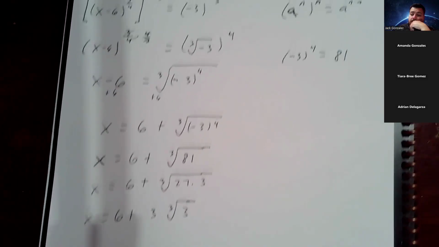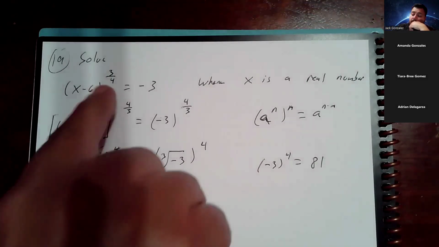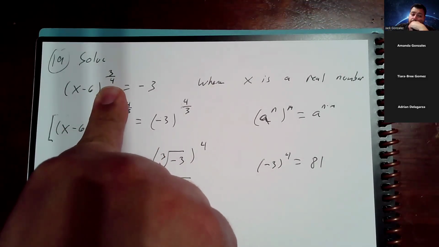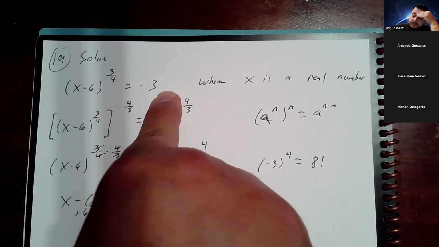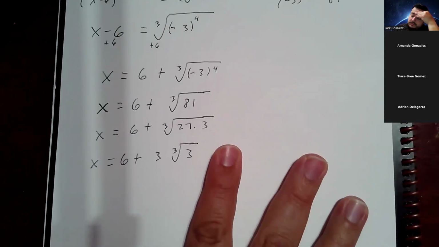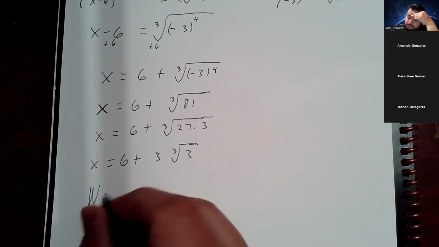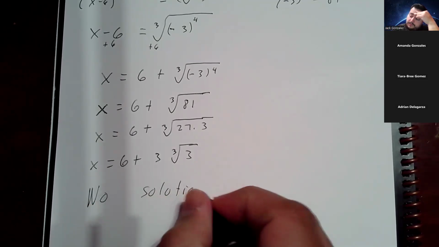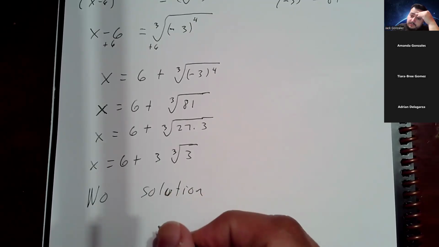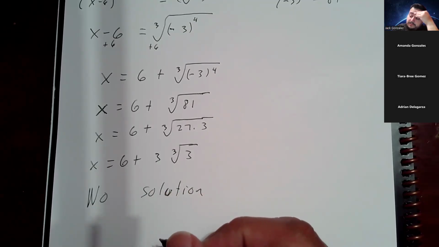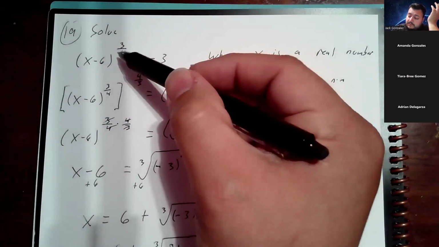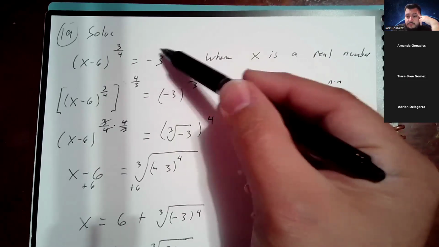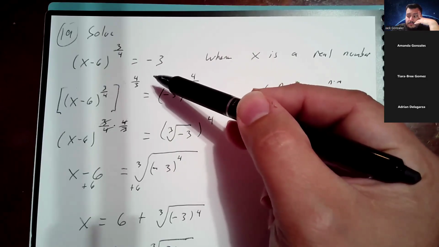Without doing any work, you could have justified and said, the fourth root is even. There's no way it'll be equal to a negative. If you would have just written that in English, you could have said there's no solution. But if you plug it in, you'll also see, once you do all the work, that it's not going to be equal to -3. So either you do the work and find out, or remember that an even root can never give you a negative output. It's not going to happen, right?